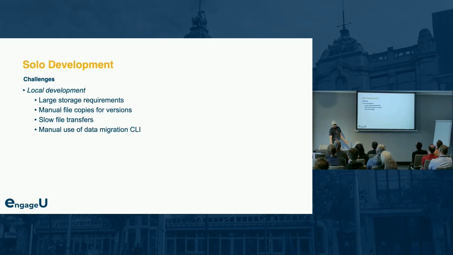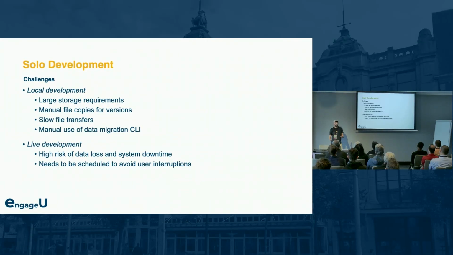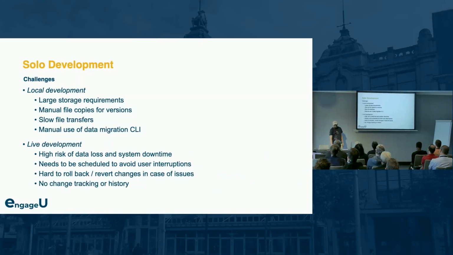So the challenges for this is you need to have large storage requirement on your computer because you have to do all those backups. You have these manual file copies, and you have slow file transfers, and the manual use of the data migration tool, which is just not ideal. In live development, it's faster, but you have the high risk of data loss and system downtime. You also have to schedule it because maybe you don't want to mess around in the file while certain clients are connected. And it's really hard to roll back and revert any changes because you don't really have any easy way to do that. And you don't have a change tracking history.